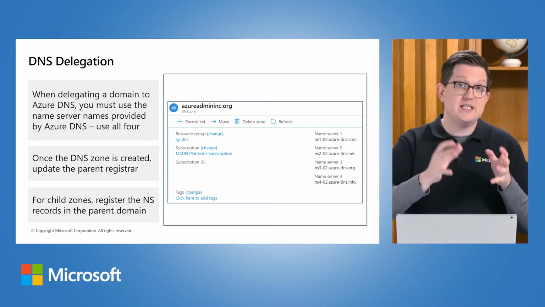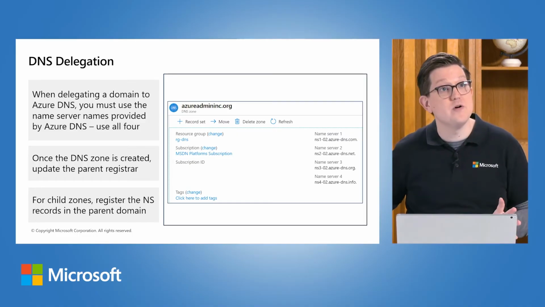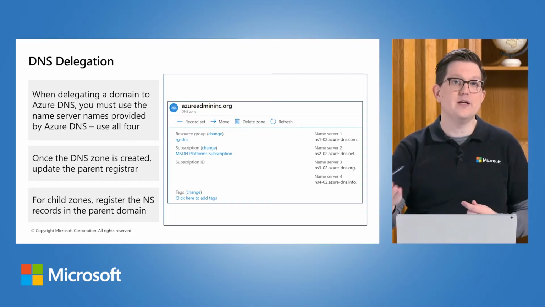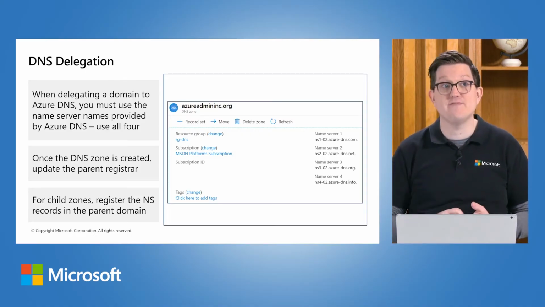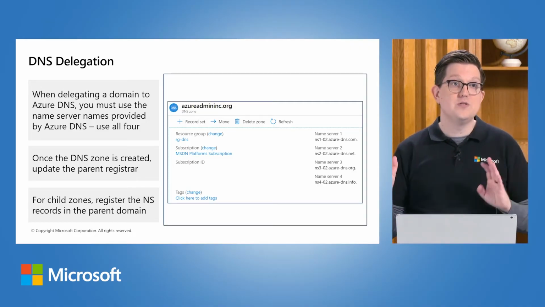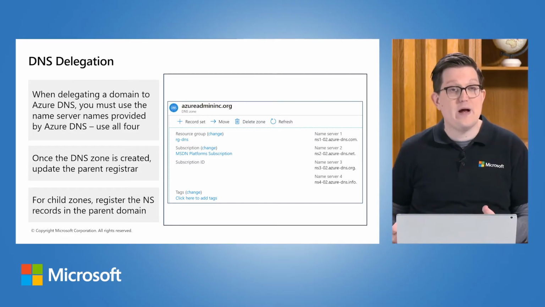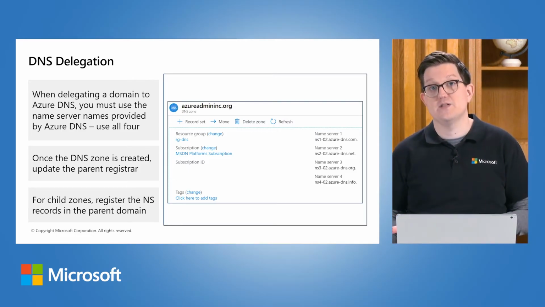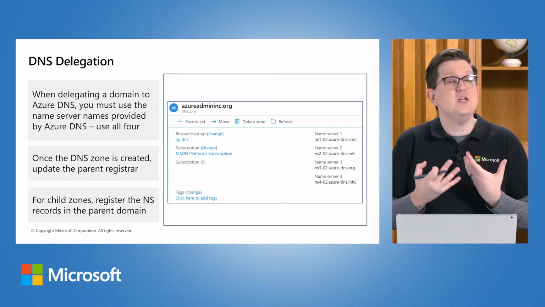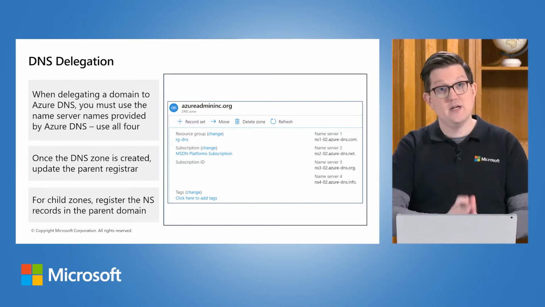Once you create your DNS zone, you can then go through the process of saying, hey registrar, I do own this. And there is clear step-by-step guidance available in learn.microsoft.com on how to achieve that. Now, if you are looking to use child zones, we do the name server record at the parent domain first, and then we can work our way through there to build things up as we need to. So the zone represents the URL, the site name, the domain that we're looking to utilize.